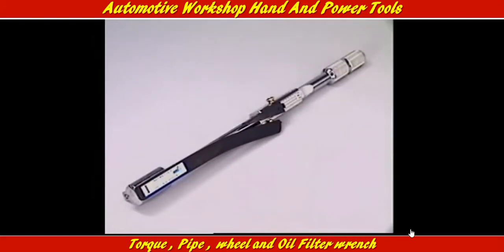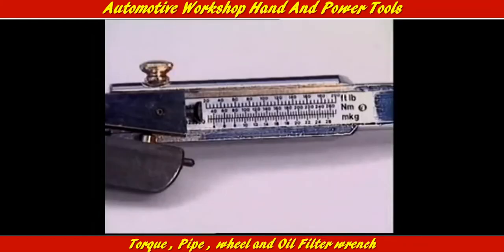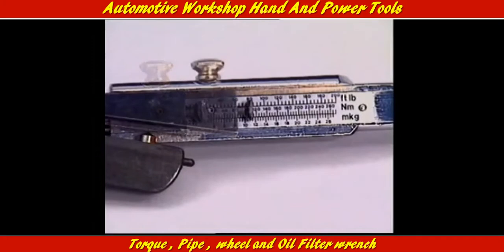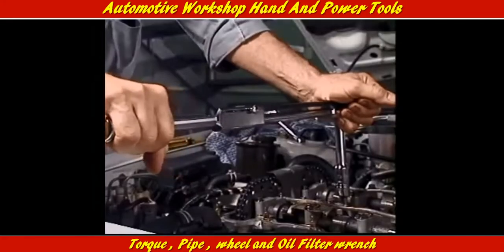This is a torque wrench, also called a tension wrench. It tightens bolts and nuts using the drive on the end, which takes any sockets and accessories found in an ordinary socket set. What makes this a special way to tighten fasteners is a scale that shows how tightly the nut or bolt is being done up.